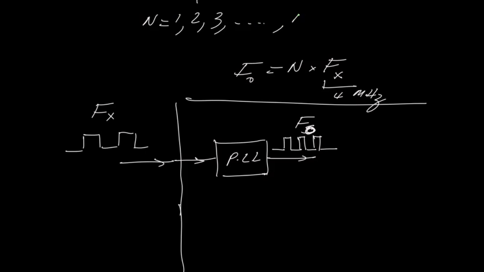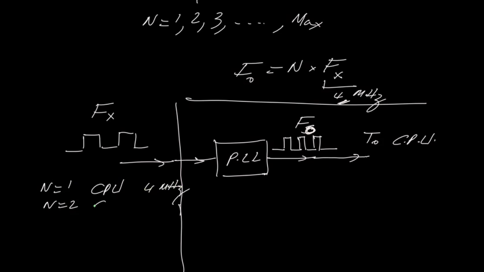I'm going to explain where this maximum value came from. Now, if you make n equal to 1, that means this is what drives the CPU. So this is the signal that goes to the CPU. This is the clock that drives how fast the CPU runs. In our case, if n is equal to 1, the CPU is running at 4 megahertz. So if n is equal to 1, then the CPU frequency is 4 megahertz.